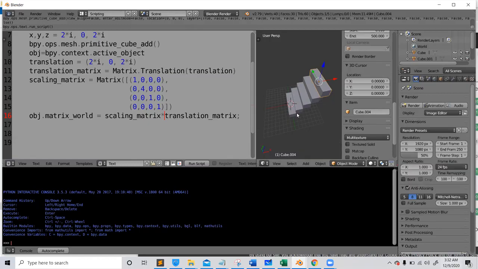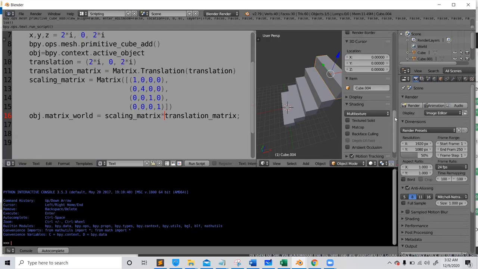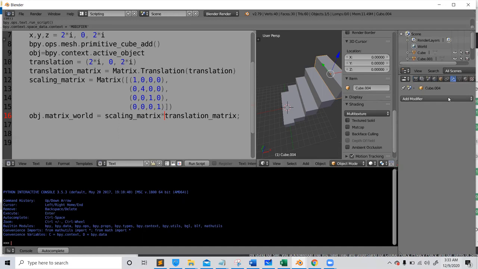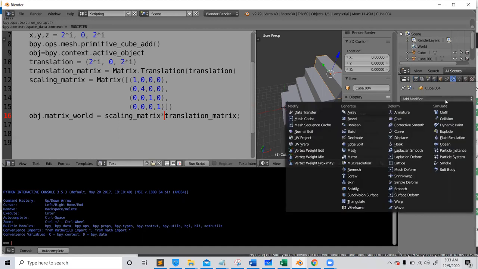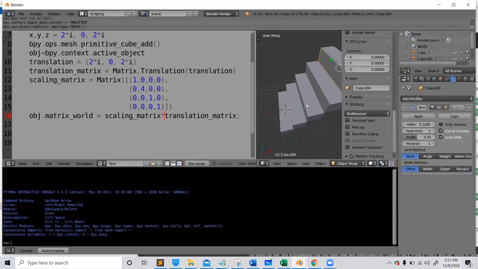So you can scale in whatever direction you want, and you can do several things with Blender. I am not very familiar with shading and all in Blender, but this is one way. Also, you can add a modifier, like a subdivision modifier, if you select the object. I don't know what modifier will be useful over here. I don't think bevel, what will bevel do? Bevel will make the edges beveled.